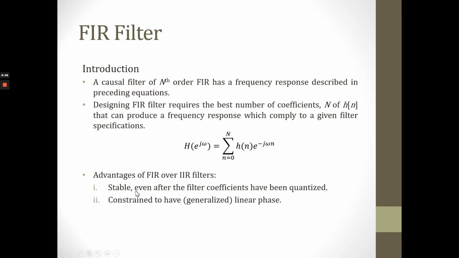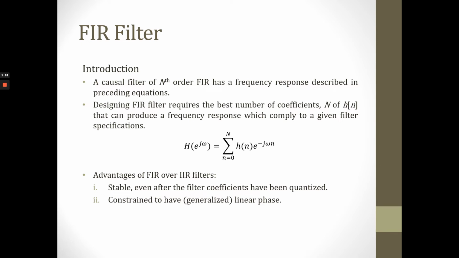First, they are guaranteed to be stable even after the filter coefficients have been quantized, and second, they may be easily constrained to have linear phase. In practice, FIR filters are employed in filtering problems where there is a requirement for a linear phase characteristic within the passband of the filter. If there is no requirement for a linear phase characteristic, either an IIR or an FIR filter may be employed.